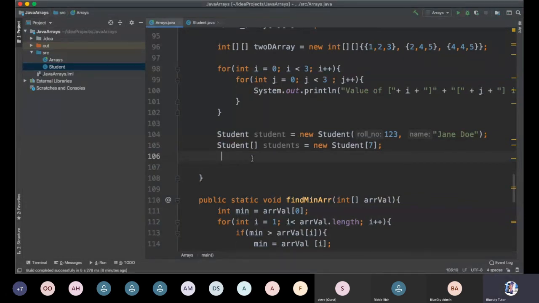Students 0 equals to students. Name the student 1. So student 1.